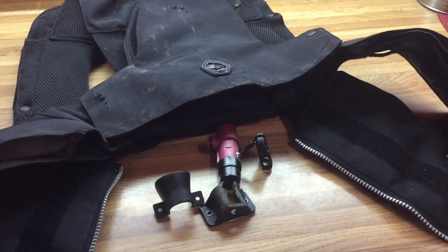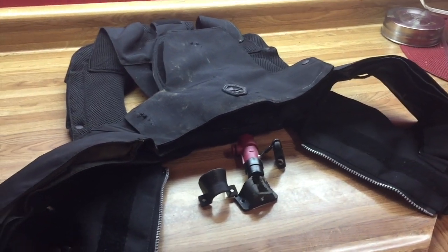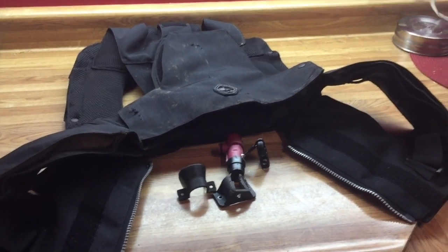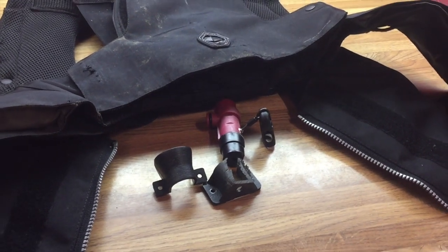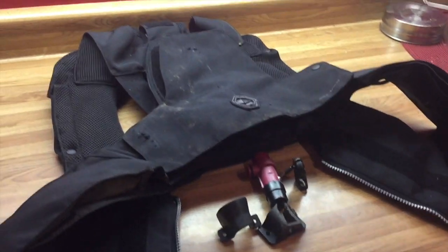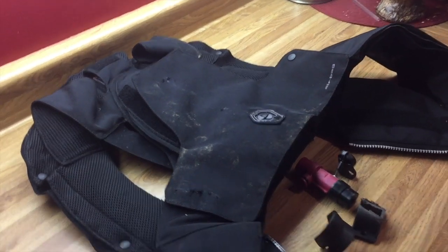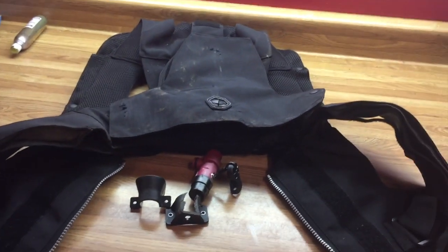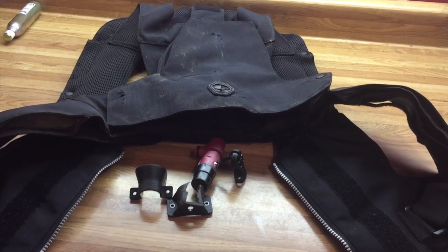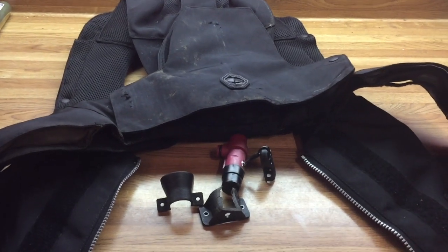And when the Safer Moto guys get back in town, I understand they're at the Isle of Man right now, either racing or supporting racers. I wish I was there, that would be super fun. But anyway, I'm going to have to find some place to get replacement parts until the guys at safermoto.com return from the Isle of Man. Of course, bad timing for me, but not their fault, and can't be helped. They're great people. Anyway, just trying to figure this thing out right now. And maybe I'll post another video when I get it all back together and working.